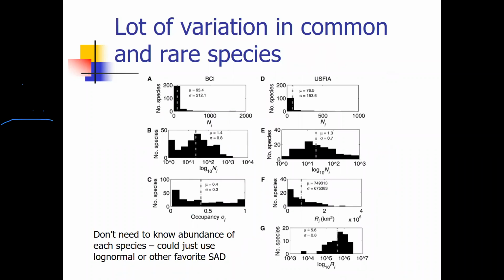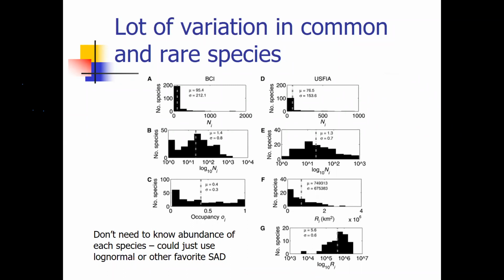We know that one of the core patterns in community ecology is that many species are rare and a few species are common. And these are order of magnitude kinds of differences, right? This is the species abundance distribution. It's log normal. You see one on the left for Barro Colorado Island, one on the right for the US forest inventory. And I should point out, this is something you don't see that often. These are the regional species abundance distributions, not local community, but they look just like local community. Put them on a log scale, they're kind of normalish.